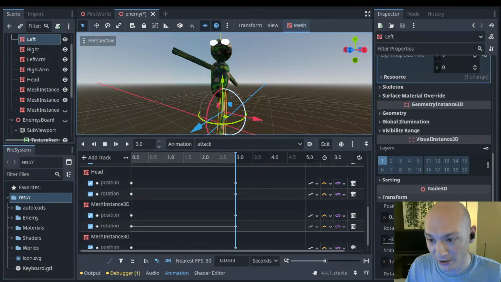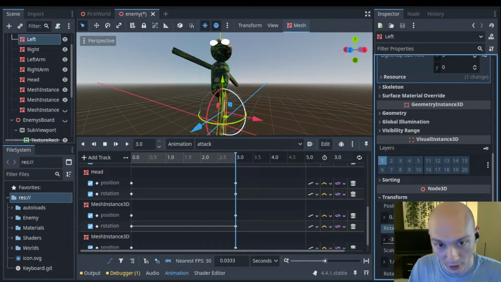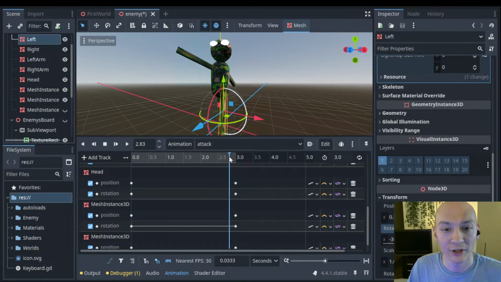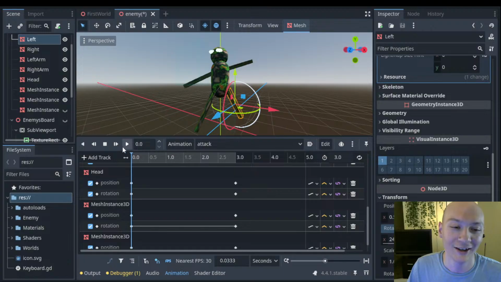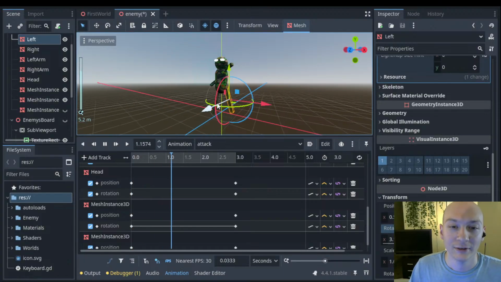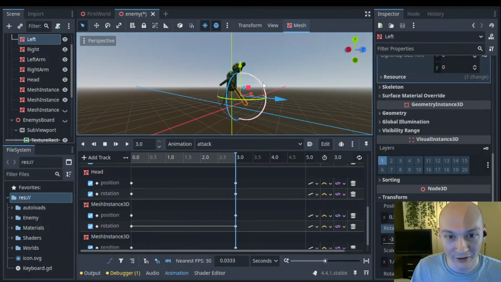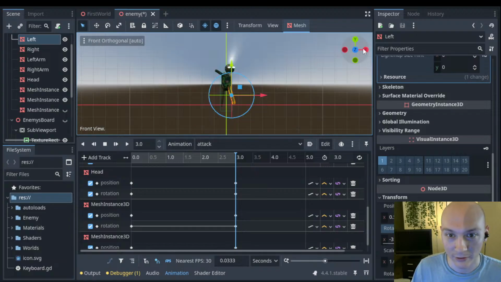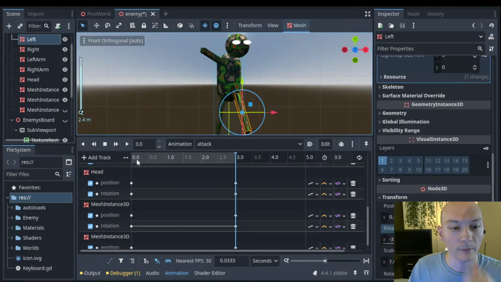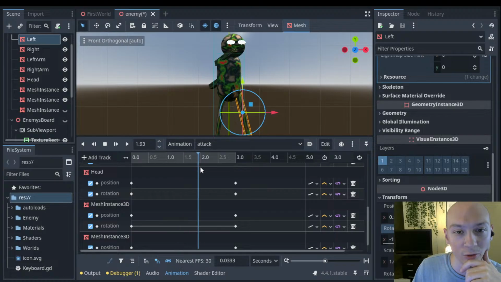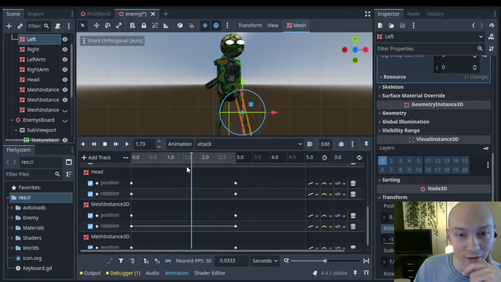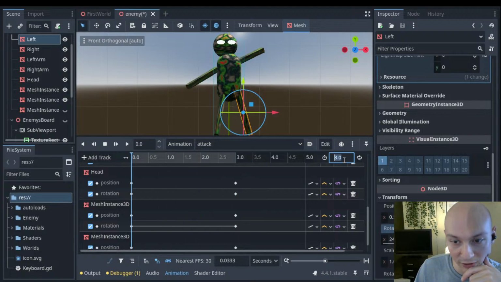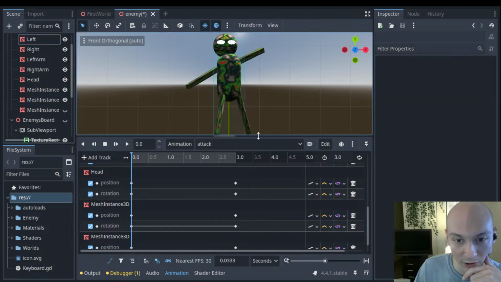Whoops, I just hit I again. Let's see, hopefully I didn't mess anything up. So let's see what that looks like. Very, very messed up, yeah. So we'll probably have to put something in the middle there, otherwise it's just gonna go like that. And let's take it down. Let's go up.